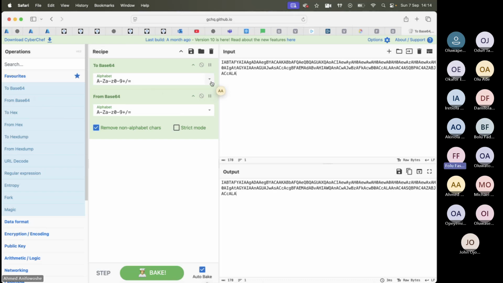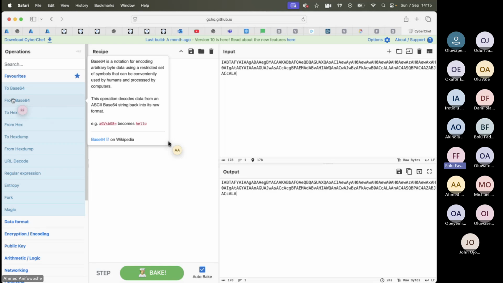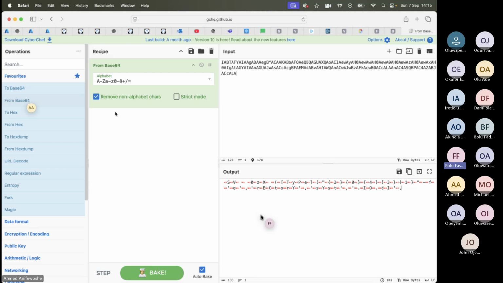Delete one of them: click on it and click delete, or drag it down here. Just keep one From Base64. Yes.